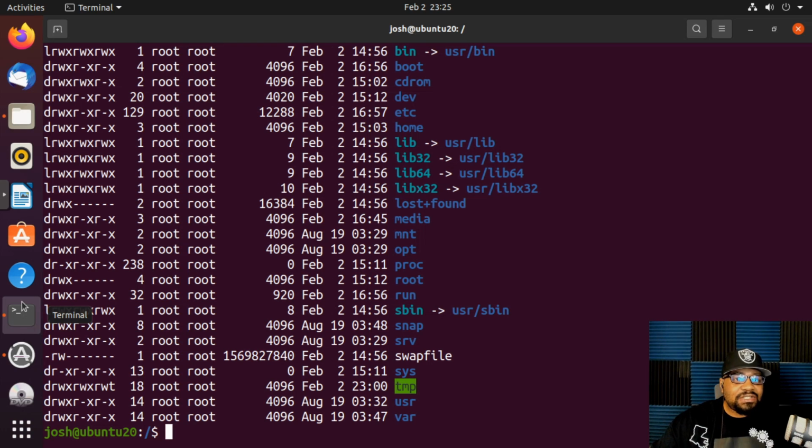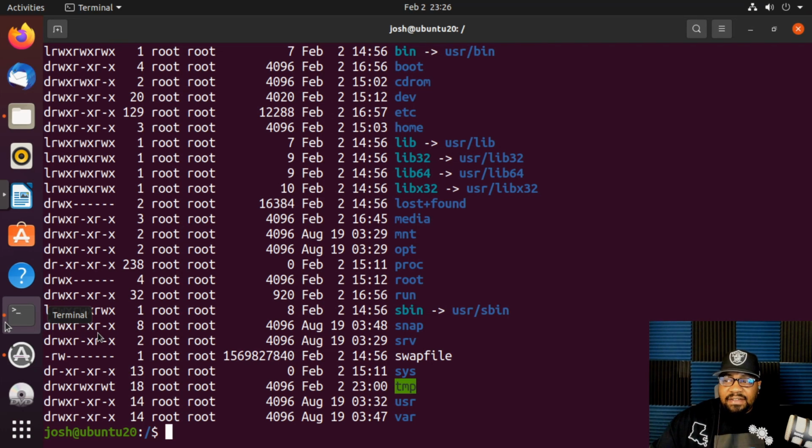Let's say I'm connecting to a shared drive, or I want to mount a shared drive on another server that's within my network, and I want it to always mount to that location. I'll create a folder for it and I'll name it like the server name or the share name, and then I'll set it up where that shared drive is mounted at that location every single time the system boots up. Now the next folder is the opt directory, and this is for optional software for the system, and that's the simplest way to put it.